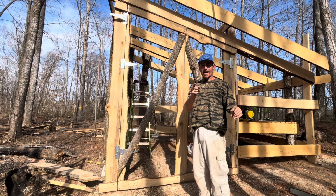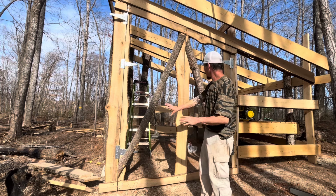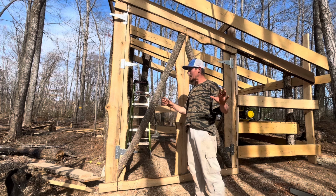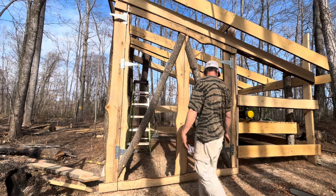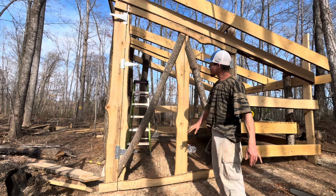Now I'm gonna add some boards in here that I have. I really hope I have enough to cover these holes. If not, we'll get creative and we'll use some stuff we have laying around, because this is just a generator shed, really. It's looking pretty dang awesome. So that's what's up. I'm gonna start adding some boards in here.